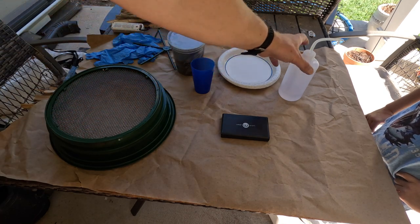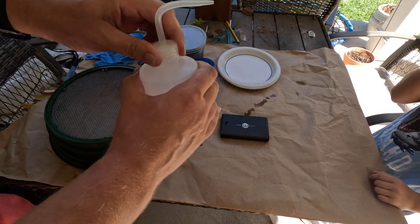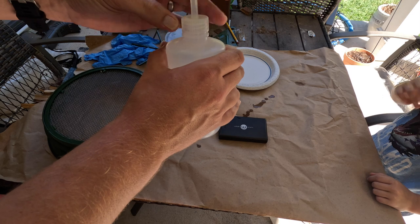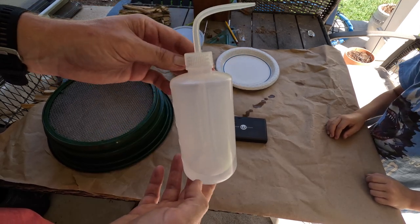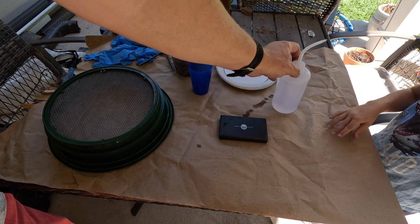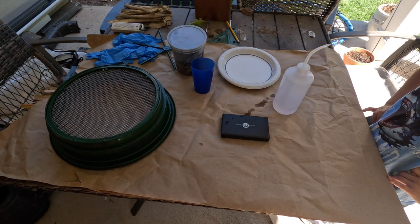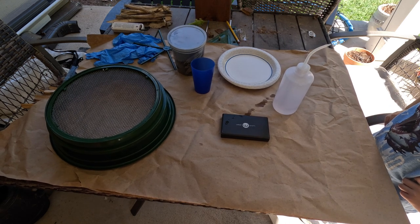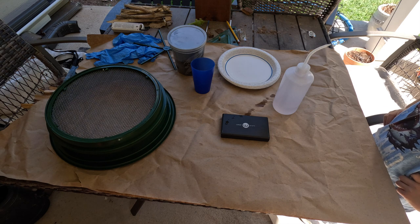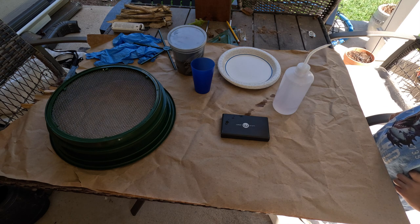Alright, so we're going to be mixing some isopropyl alcohol in here, and this is 70% isopropyl alcohol, 25% per weight to our 300 grams of black powder. So 25% of 300 is 75, so we're going to be adding 75 grams of the isopropyl alcohol to the black powder, and we'll kind of add it a little bit at a time, just so it mixes up well.